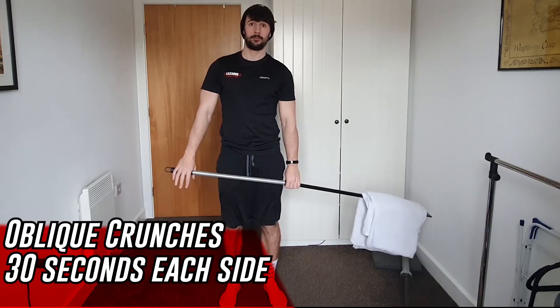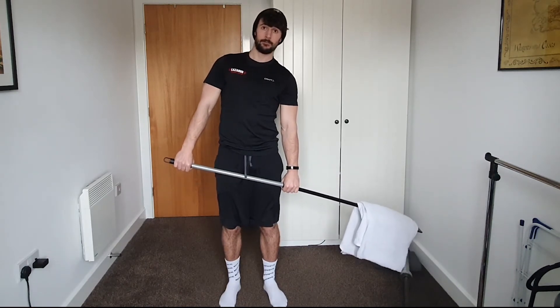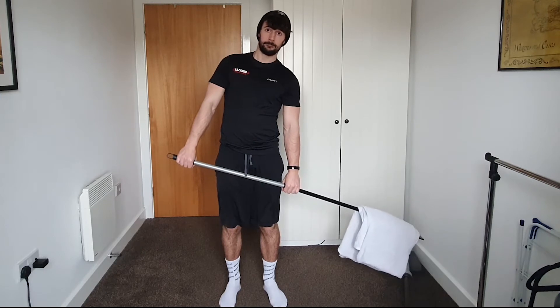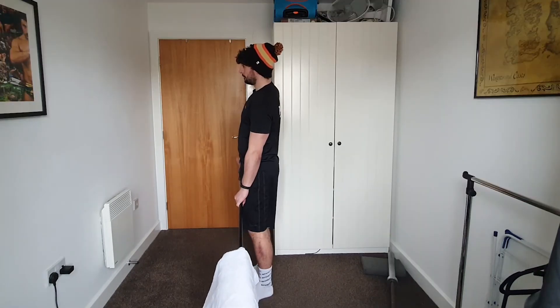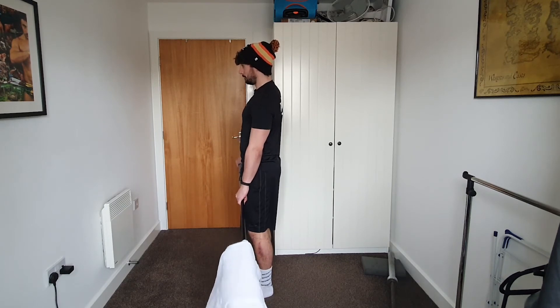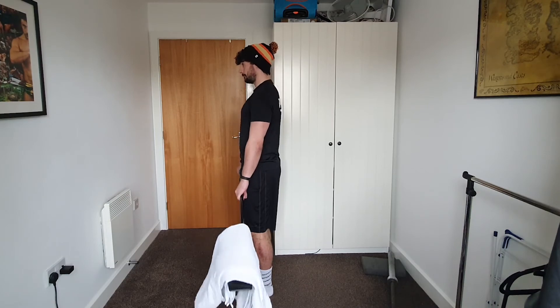From there we go into some oblique crunches. If the broom is out to your left-hand side, relax over to the left and then contract with the right-hand side so you come back into a straight line. Your body and spine should stay in a straight line — your core has to contract to achieve that. If you just keep bending side to side without that intention it doesn't really work the obliques effectively, especially in an upright position. We want that core to be strong.